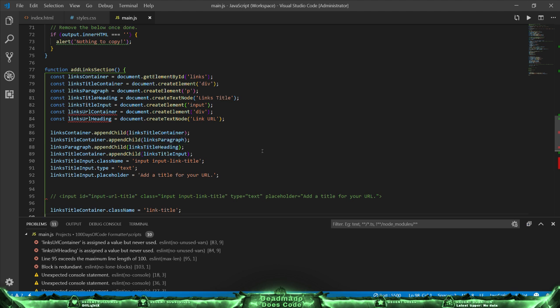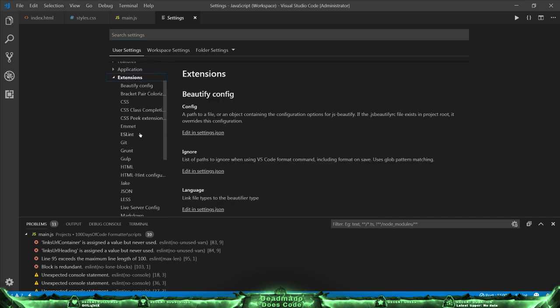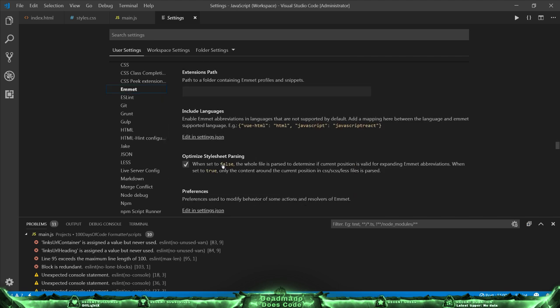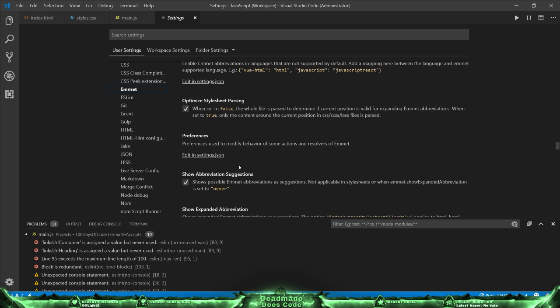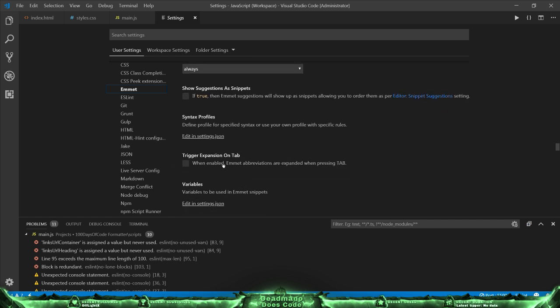In VS Code settings, check that emmet.triggerExpansionOnTab is true. I do use Emmet, but I do have other things like CSS-lint, ESLint, and I think one of the markdowns. Let's check Emmet. But people said use Emmet, but then I feel it clashes with something else I use. So show suggestions as snippets. No. Trigger expansion on tab, I don't have that.